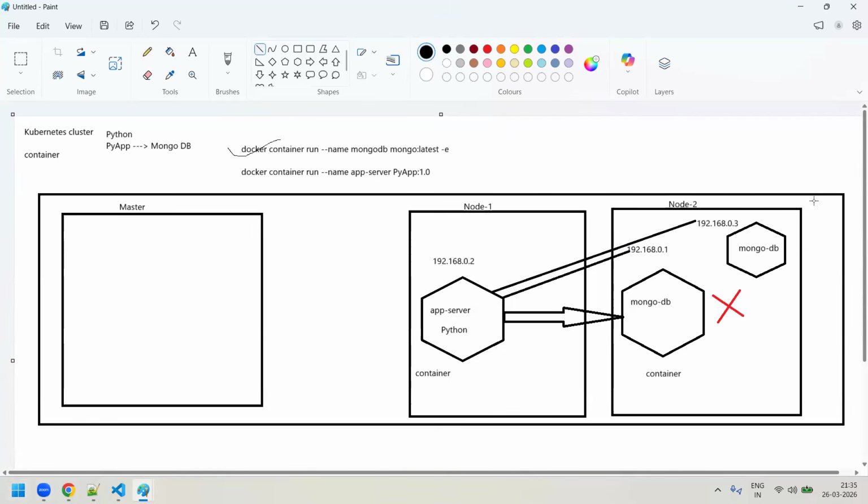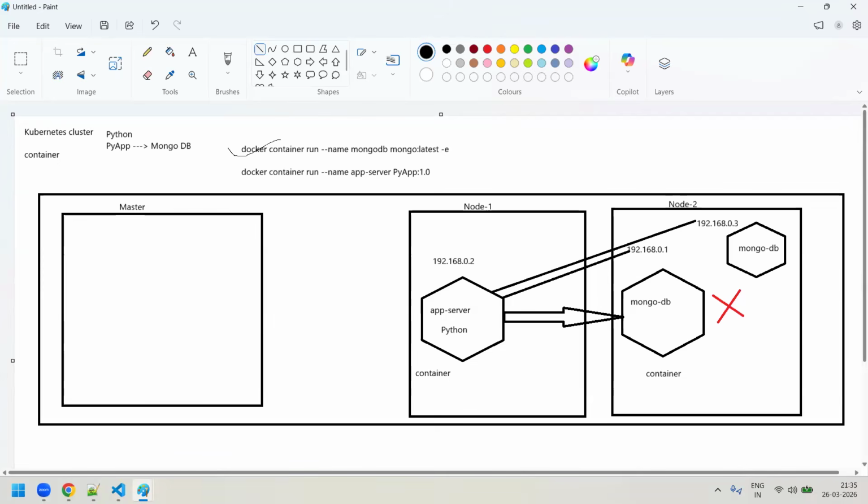And you could also make out that there is no automation over here, where suddenly this container goes down and some kind of controller tries to understand, okay, this MongoDB has gone down, let me quickly create a new container and establish connectivity between this newly created container and this app server. There is no control or automation available where all these things can happen, so that there should not be any human intervention, right? Such things are not available when it comes to Docker.